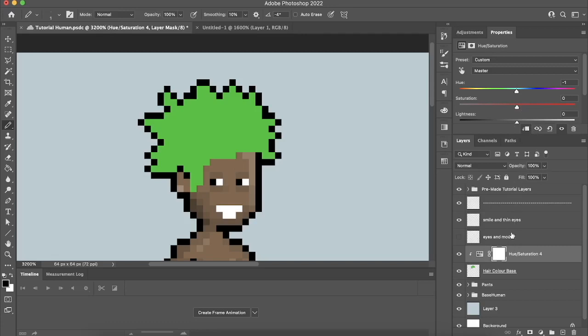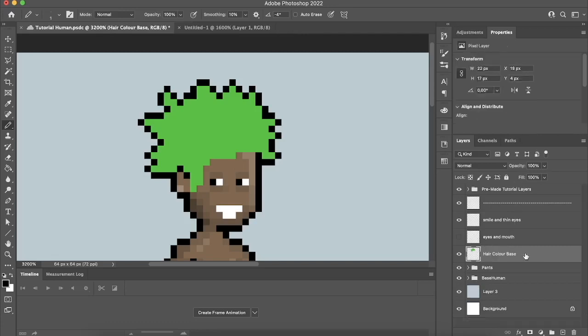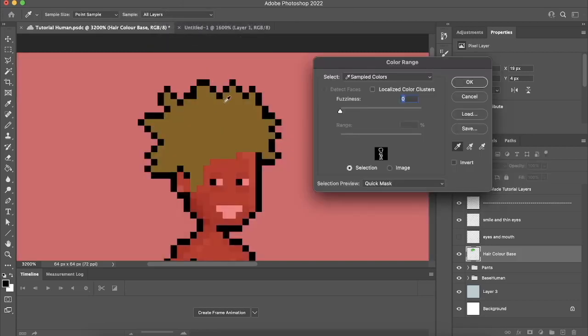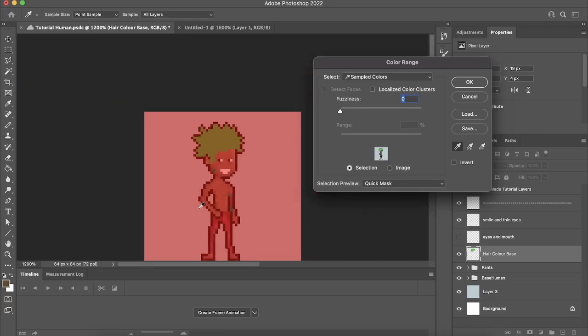So now our next step is we're going to remove this adjustment layer, and I want to show you how to move this black outline onto a new layer. Instead of deleting it using the eraser tool, we're going to use the select function here, and we're going to select a color range. When you select a color range, each color you click on will get selected throughout the entire document.